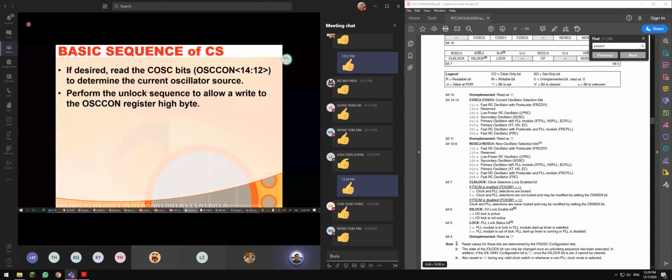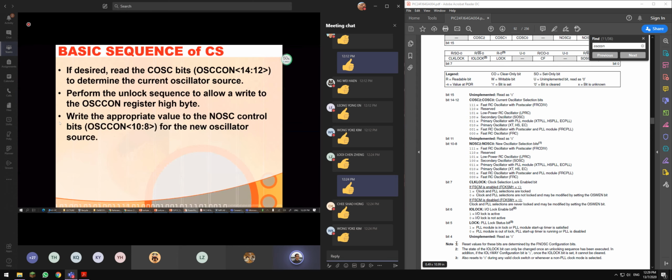Basically, the unlock sequence is just to protect your program. You don't want the user to change these two bits by accident. Therefore, in order to update your clock selection, you need to perform the unlock sequence. Just for your information.